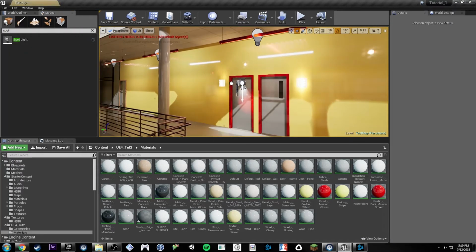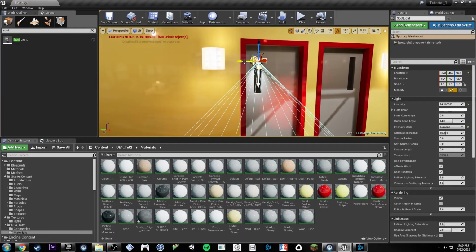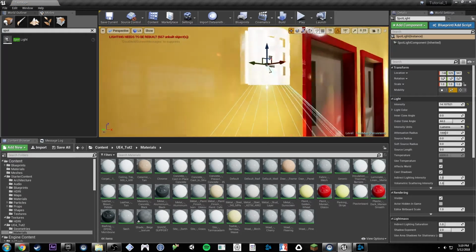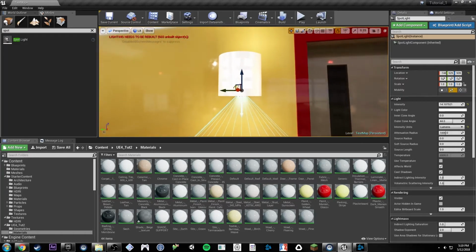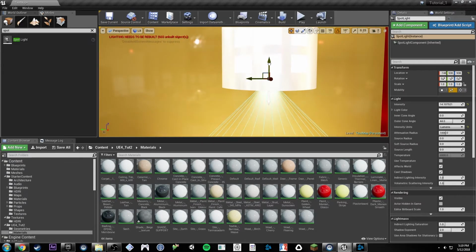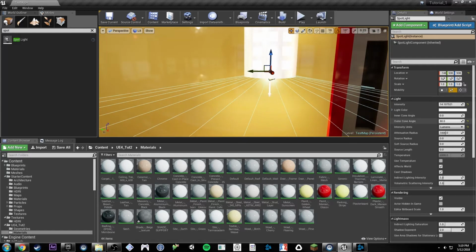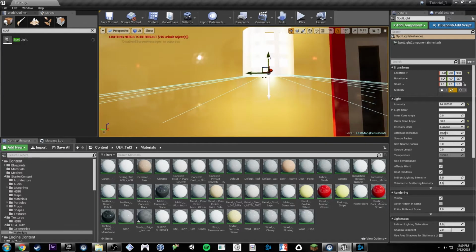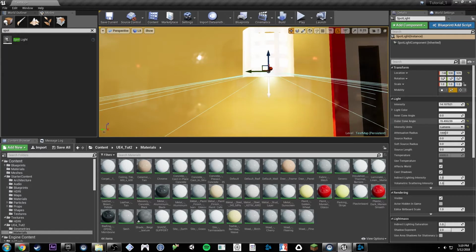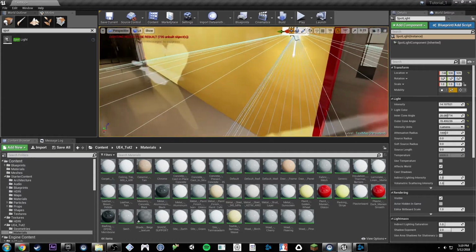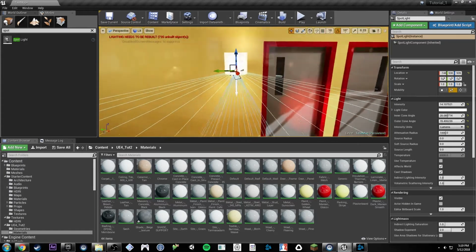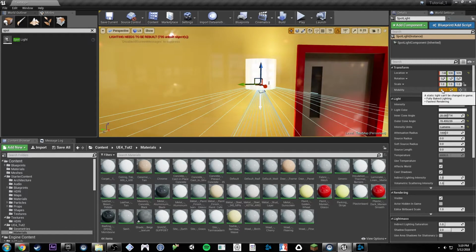Let's go up here, make a spotlight. And we're gonna very carefully place it within the light itself and toward the bottom. There we go. Now I want the outer angle to be just past the edges here, right? So we're still going to get that nice shadow that we had before. Let's give it a little bit of an inner angle so we get a nice contoured shadow there. Let's make sure that is set to static instead of stationary. And let's set our intensity to, let's try 40 for now.